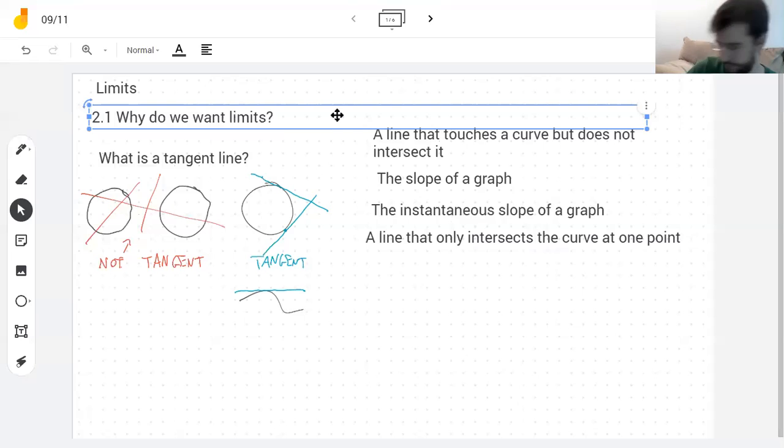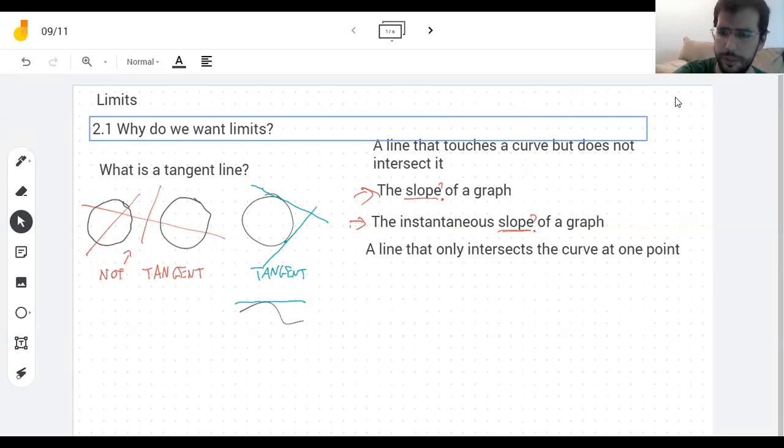Okay, you're all more or less correct, but I have some issues. With these two, I'm not sure what the words mean. You sort of move the problem of describing what tangent means to explaining what slope is. By the way, we all have an intuitive meaning of what slope is, but I think I would need to explain what the tangent line is in order to explain what the slope is, because I only know what the slope of a line is. If I knew what it meant to be tangent, I could tell you what it means to measure the slope of the tangent.